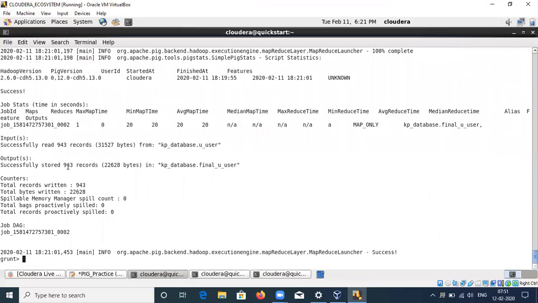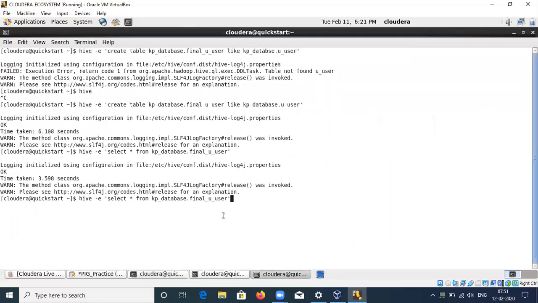Yeah, it says that it successfully read the data from this table and successfully stored the data in this, including bytes. You can see some other information also. Now that is not a burden for us. Now let's go and hit this query, and now we will see the data.